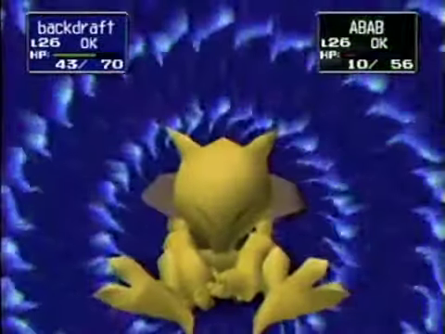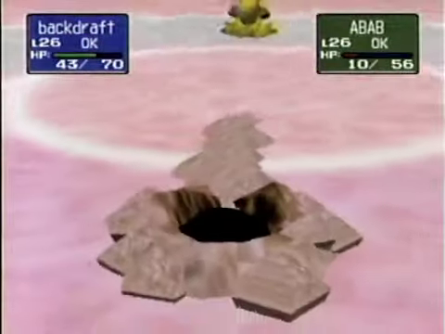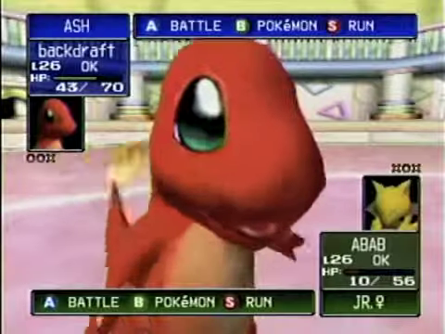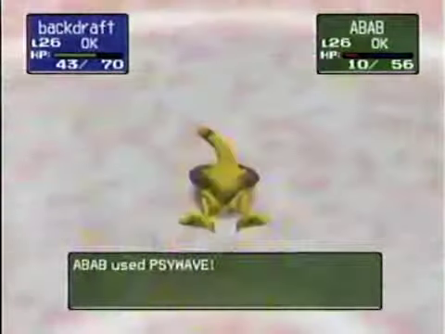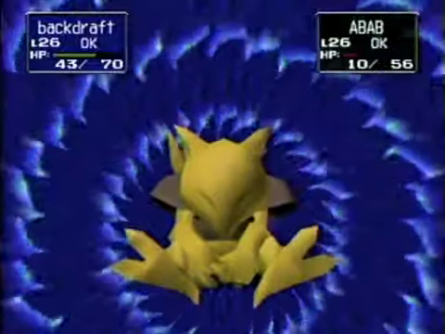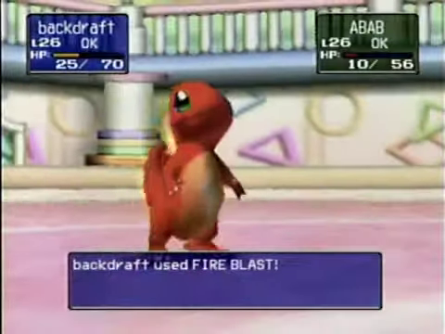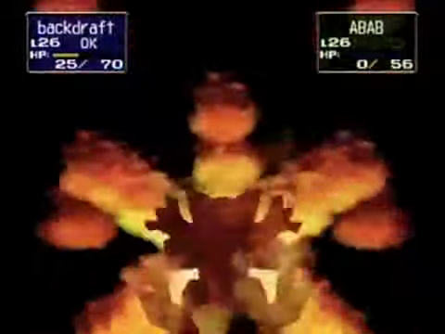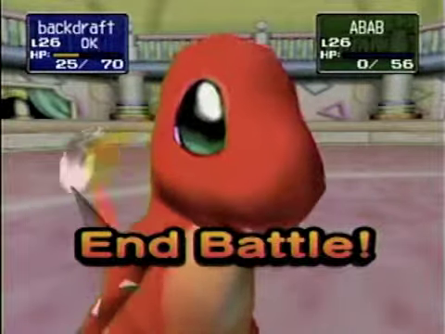So Psywave is going to go off again, but in this case, Backdraft isn't there. Great, it missed. Now, will we do more than 10 points? No, because the substitute has broken. Okay, not a problem. We're going to try Fire Blast one more time. Psywave is going to go off. What we've seen already is that it's doing 28 points of damage. That's fine. If Fire Blast hits, we're going to win. Now, will it hit? And it does, and that's perfect. Because fact of the matter is, if it had missed, one more Psywave would have taken out Backdraft. But it didn't. That's great. We win. Not a problem.